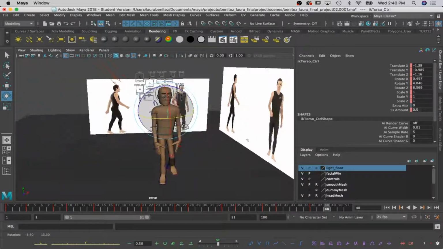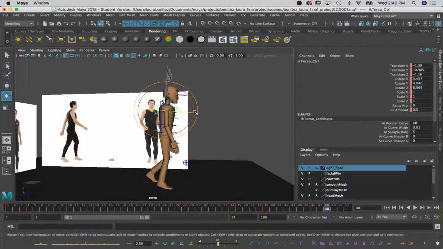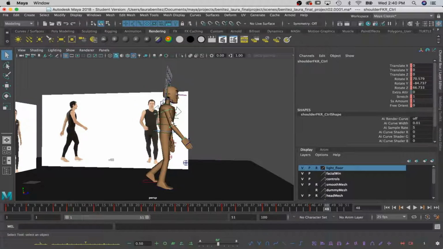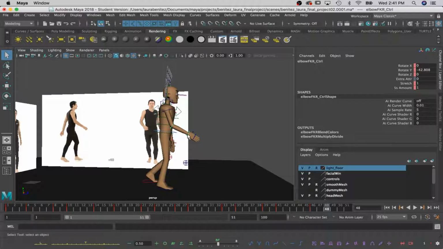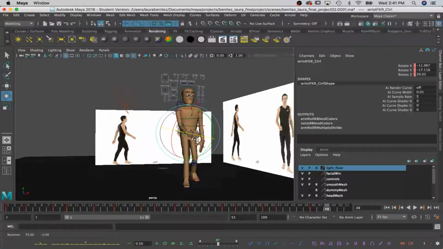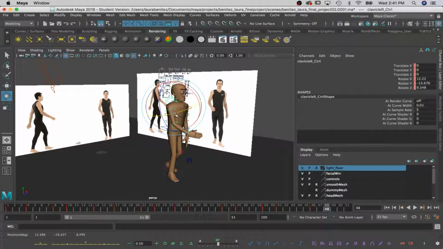And bring the rotate Y more away from 0 and rotating towards like this, if you see how my mouse is moving, because the arm is coming forward here. Bring the arm forward. Rotate Y the elbow. Bring the wrist a little bit more at a fluid angle here. And the clavicle.